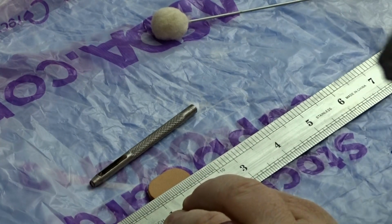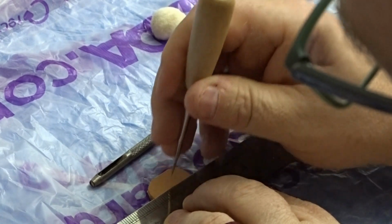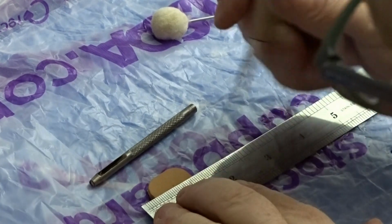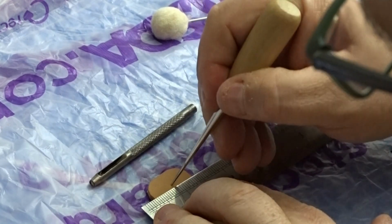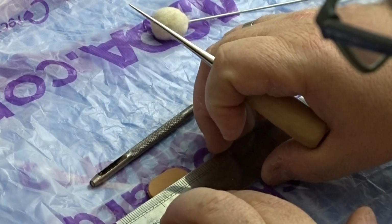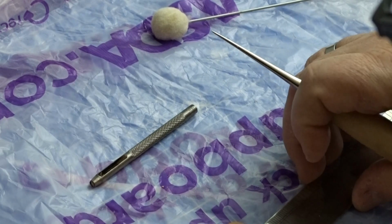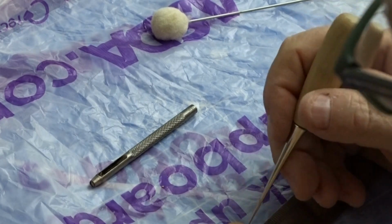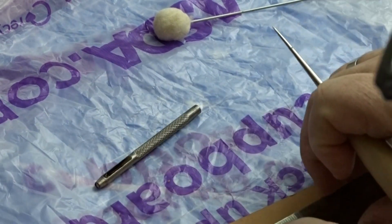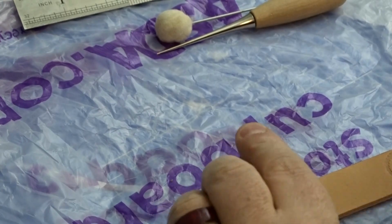So the posts are known as Chicago screws or binding posts. The ones I'm using are 20 mil long, and they have a 3 mil barrel, so I'm punching a 3 mil hole for them to go through. You can get wider ones, but the wider ones you may struggle to get them through some of the keys. So I found that the 3 mil ones are best. So I'm a bit off screen there.